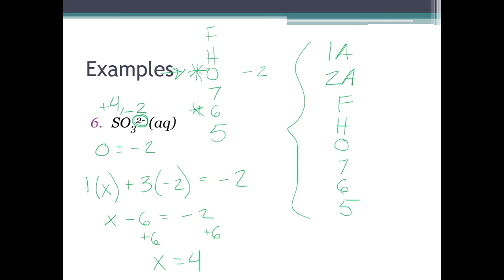All right, next in your book, you've got some practice. First, it's practice just assigning oxidation states. Then it's practice assigning oxidation states and using them, putting it all together, applying it with what we just did a minute ago. So go ahead, work through all this practice. When you're ready to check your answers, unpause the video.